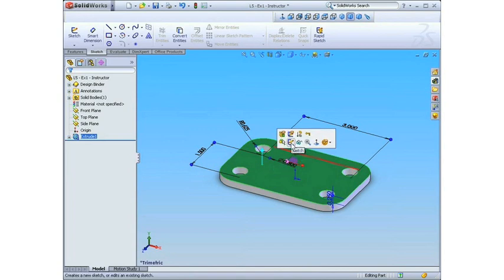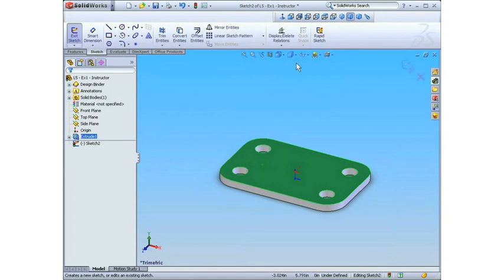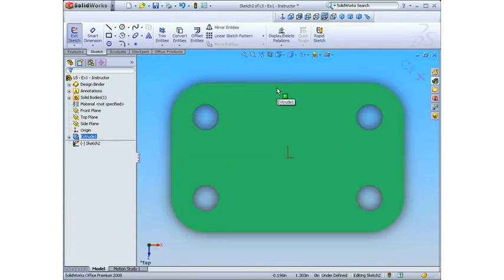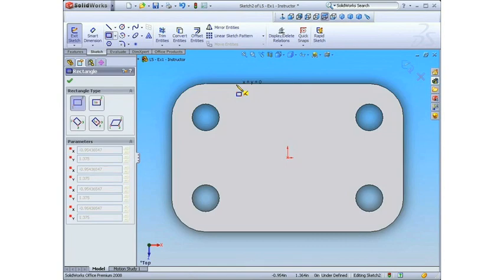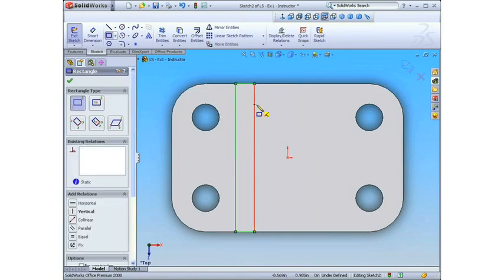Let's make sure we select sketch, and then normal to, and we can select the corner rectangle tool to sketch a rectangle to one side of the origin, snapping the corners to the edge of our outer profile.